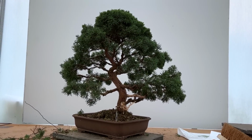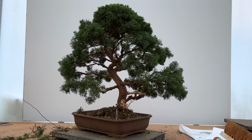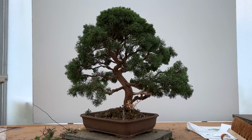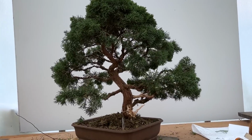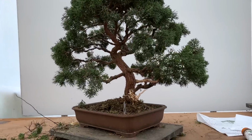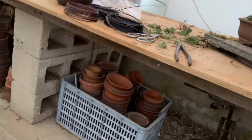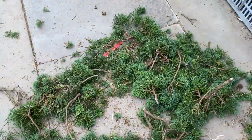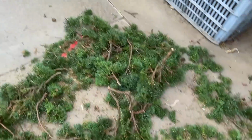So it's now 6:45 in the evening, and I've been working since 2 o'clock on this tree. From the big blob of a tree, I've now created a structure. You can see the lovely branches, you can see through the tree, and it's got a lovely conical shape. And surprise, surprise, the amount of stuff I've taken off is all that. All that stuff I've taken off. There's quite a bit taken off.